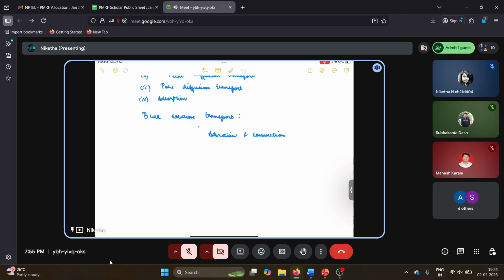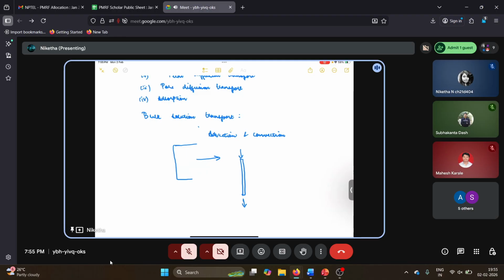So first we have to have a uniform concentration of the solution. For example, let's assume that we have some organic matter in the wastewater, it's in a container and it is being transported to an adsorbent column, and it is passed from top down. First we have to assume that the concentration of the organic chemical is uniform throughout the liquid. In that case the adsorption will be driven by advection and convection.